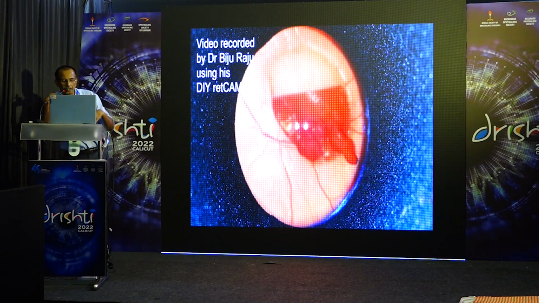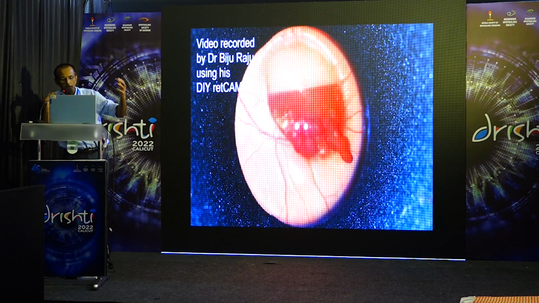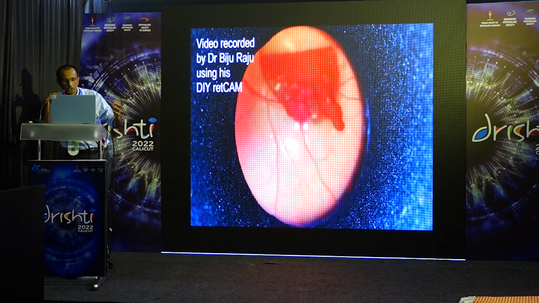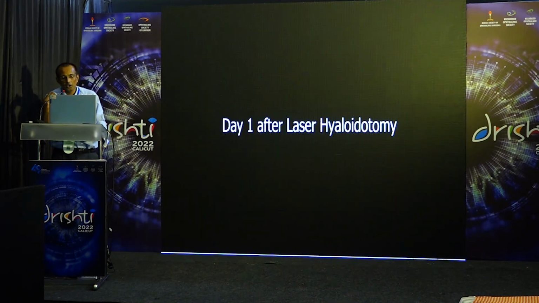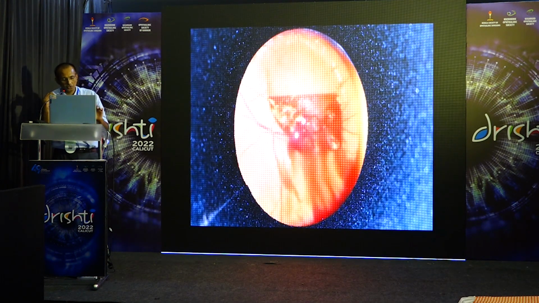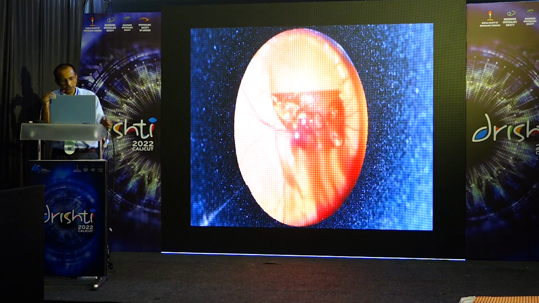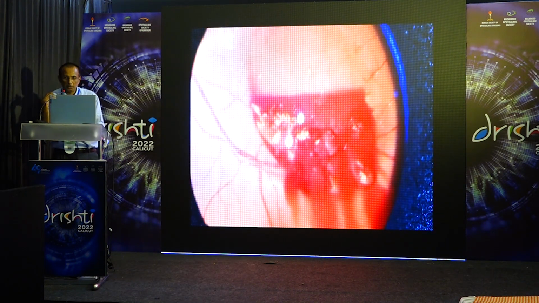And this is the second day, where you can see the rest of the blood is also slowly draining. You don't get an immediate drainage of the entire blood, so it takes some time. You can just give it time for about 1 week. This is the first day after the hyaloidotomy. Half of it is drained, and it is draining from 3 sides there. So by a variable period of about 1 day to 7 days, all of the blood will probably drain.